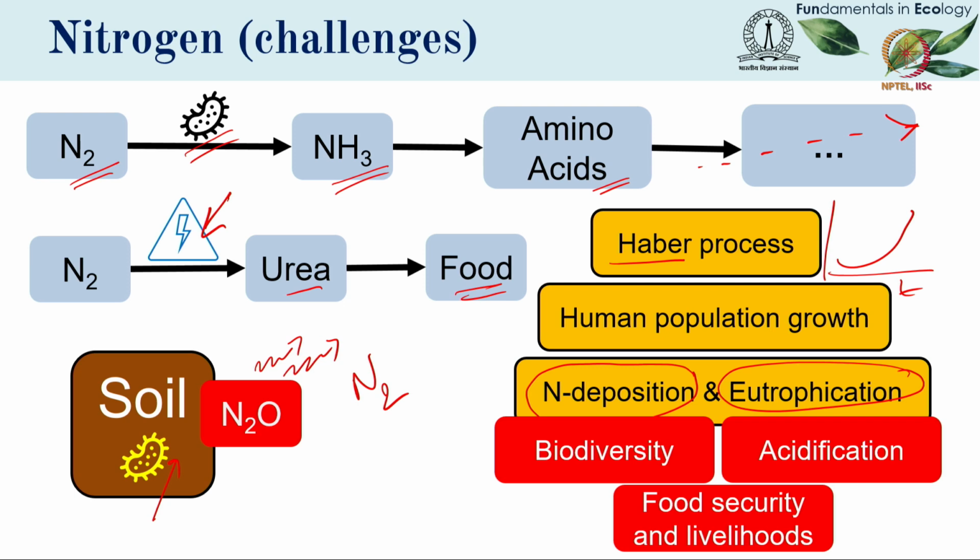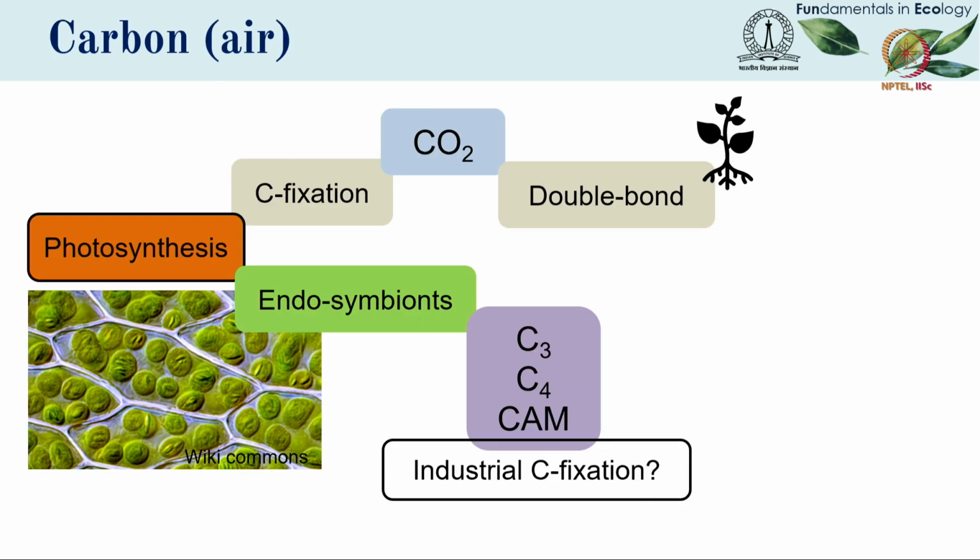The other problem with N2O is that it's very, very stable, it's very, very inert. Once it reaches the atmosphere, it does not readily convert into some other form which has lower global warming potential or is less harmful to warming. So N2O is one big problem about the nitrogen cycle because it has such high warming potential.